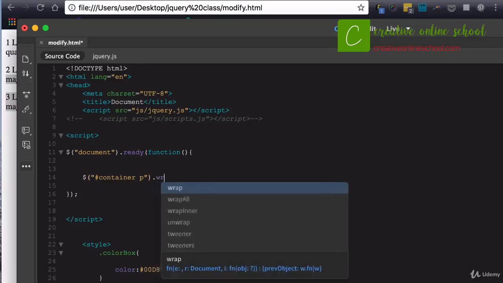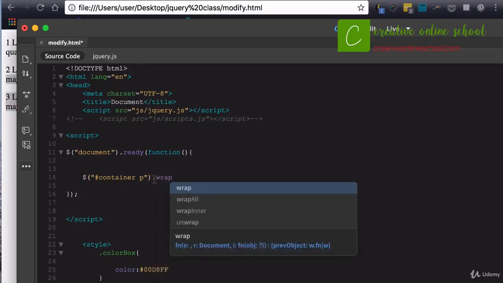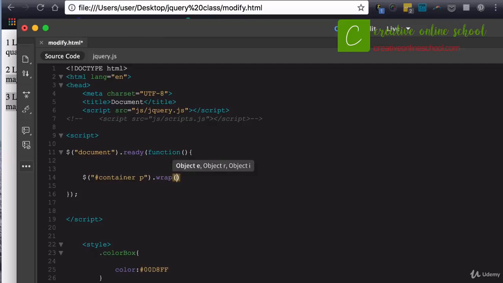And we're going to use a new function called wrap, and it's going to wrap itself, whatever it is, around the container paragraph tag here. So say wrap, and then open and close parens, and with quotation marks we're going to start to type out some CSS. We're going to wrap this with a div tag. It's actually a class equals, and we're going to use single quotes here because we're already wrapped in double quotes. Otherwise it closes that out.